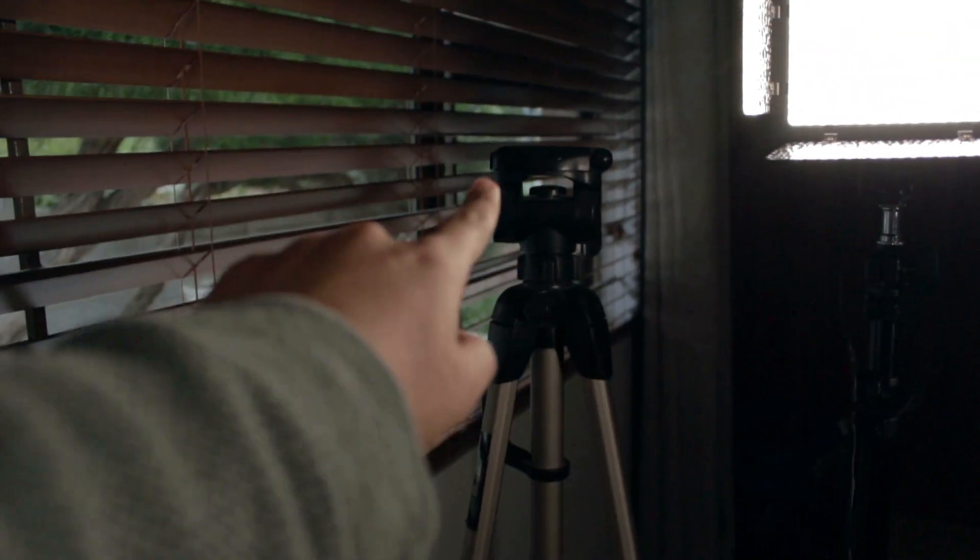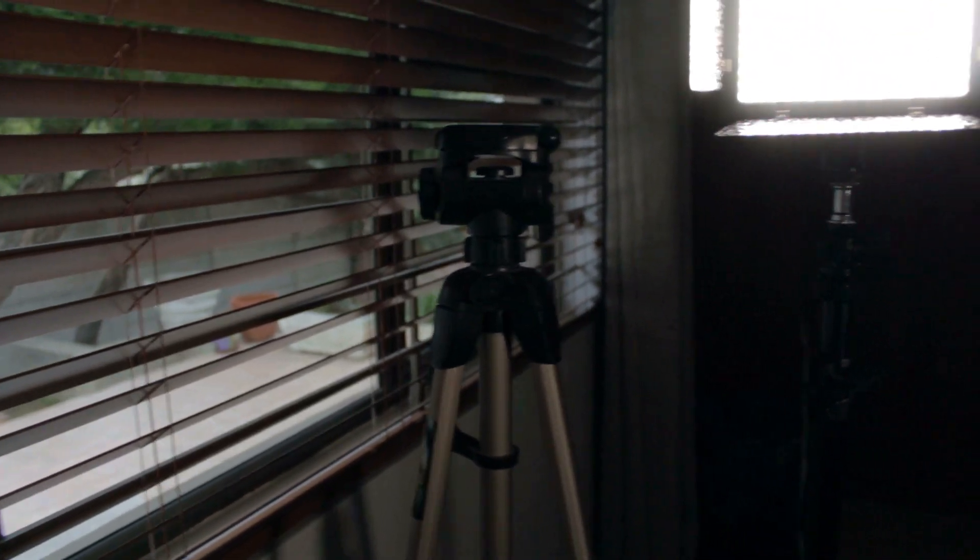Before I jump into my main point about how to arrange your lights and use them to their full potential at the right angles, I want to quickly take the camera off the tripod and show you around so you have context for what I'm using and how mine works. My microphone is normally over here on a tripod, and it would normally connect with a different cable into my iPad to record sound on a second device.